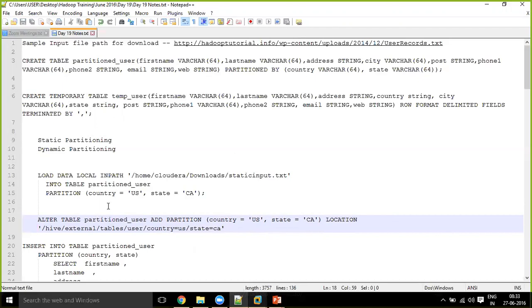Like, so alter table, table name, add partition, which is country equal to US and state equal to CA, and location, and provide this path. If you already have the data in this directory structure in HDFS, you can just point to it.